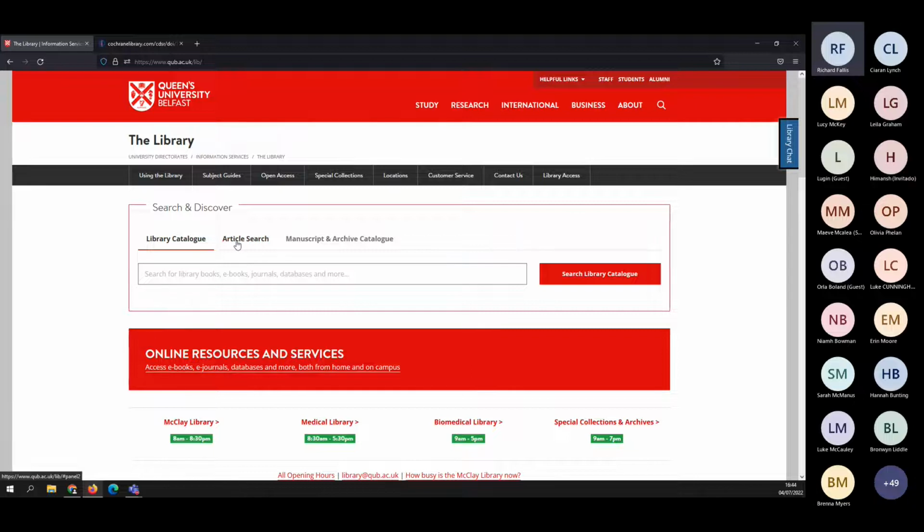So yeah, if you click here where it says article search, this is our search engine for quickly finding full text articles in library journal subscriptions. So you can just quickly type in a search here, and you can search this a bit like Google. So if I put quotation marks around the phrase bowel cancer, I'm telling article search only to look for those words together. Then I can type screening and I can replace the ing with an asterisk to get different word endings.